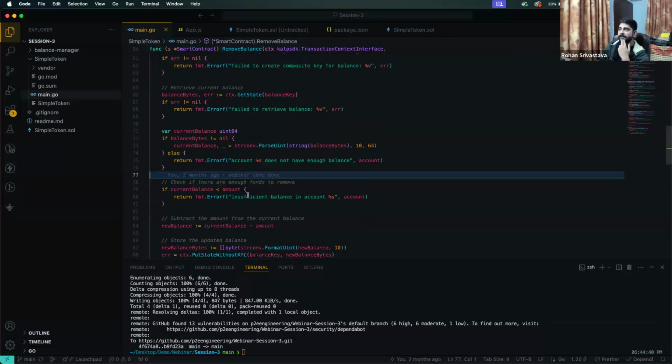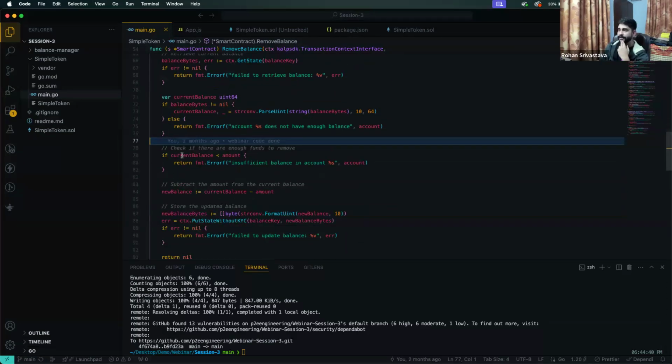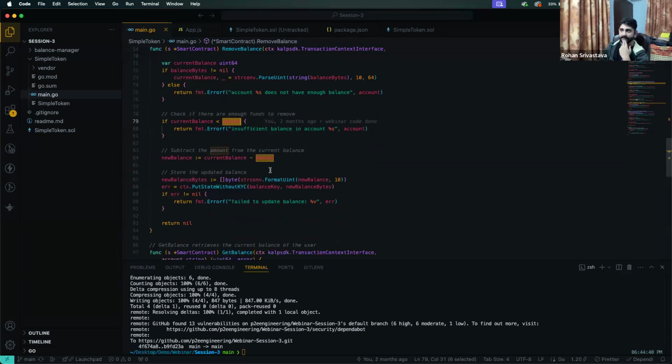Unsigned ints. Similarly over here, checking the current balance must be less than amount, right? Insufficient balance. And then it's subtracting that balance and storing it into the balance key to update that balance on the blockchain itself.